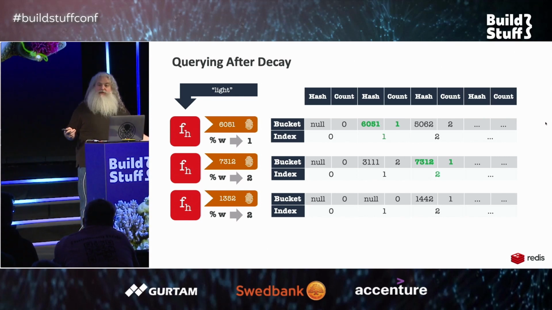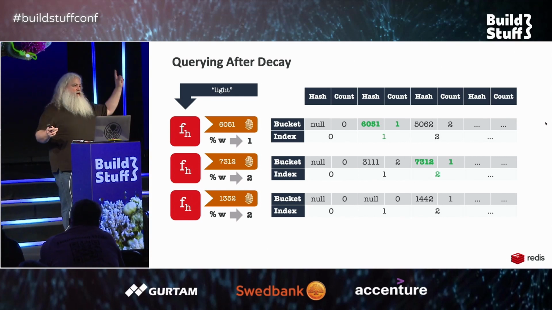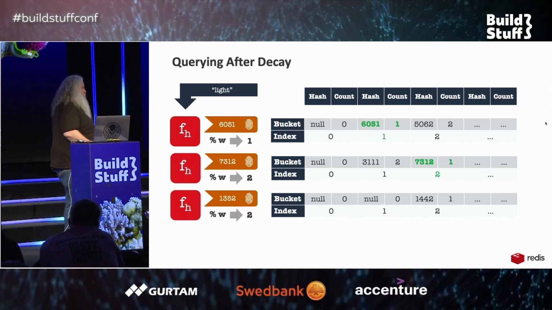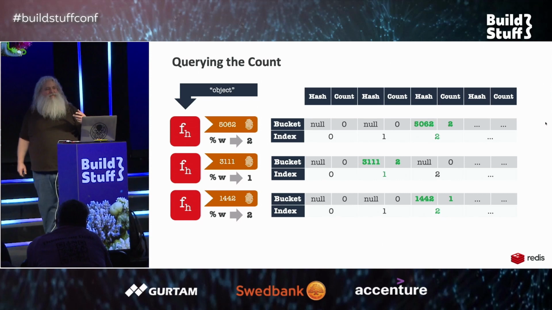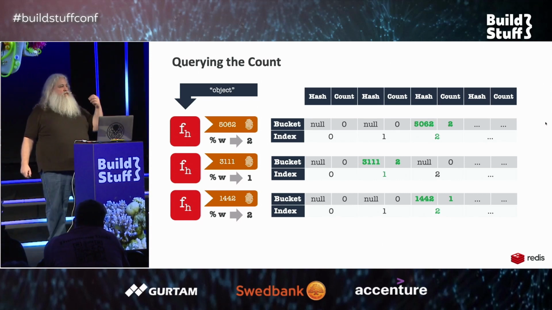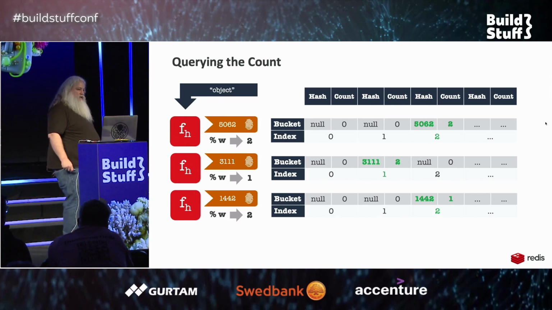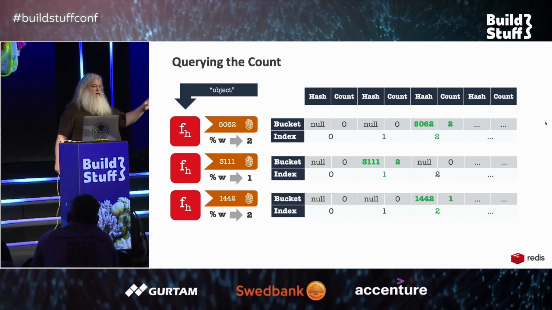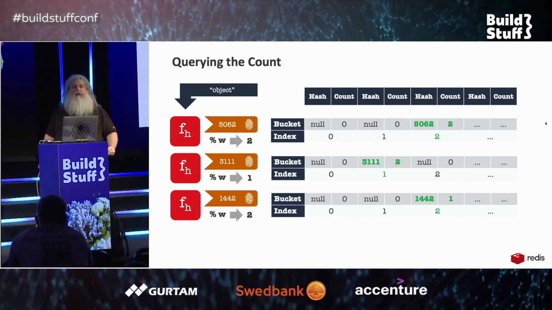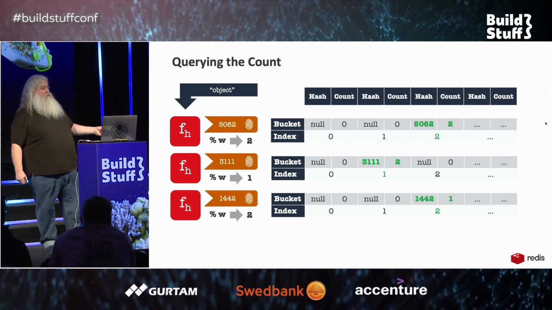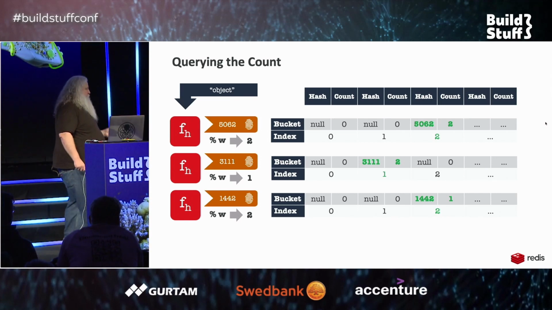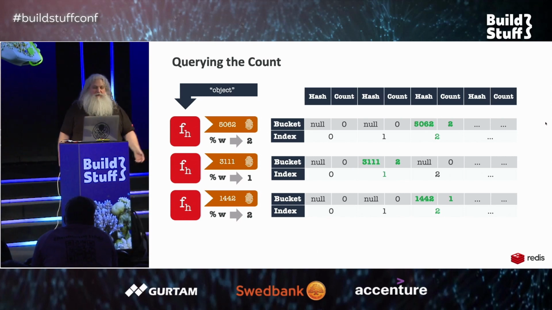So we take the smallest number, or the largest number out of the ones we have, and we get a 1. So light has been added to the heavy keeper once. For object, we get 2, 2, and 1. 2 is the biggest, and so object has been added twice. Now, this example preserves perfect counts, but you can see how these counts would always be wrong. They're always going to be less than the actual value. If it equals the actual value, that's unlikely. And that's part of why it's probabilistic.